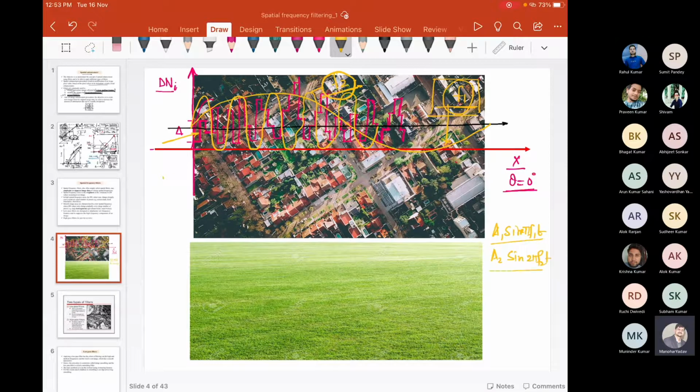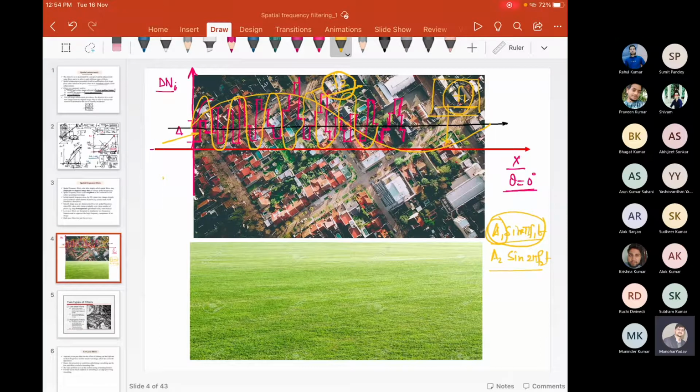If you want to reduce the effect of the sinusoid component corresponding to frequency F1, because it's not a close representation of this variation, you should decrease A1.